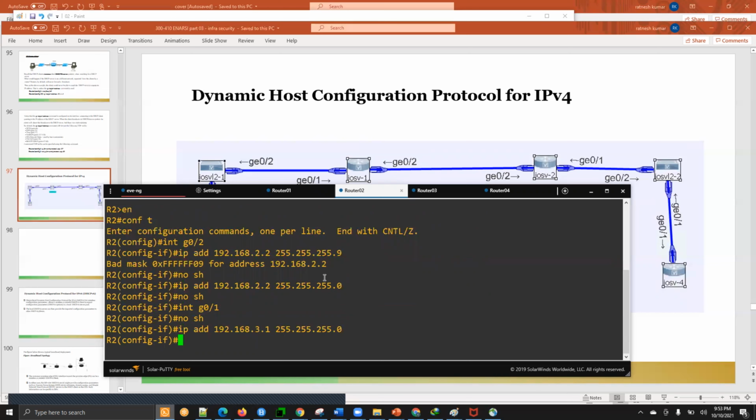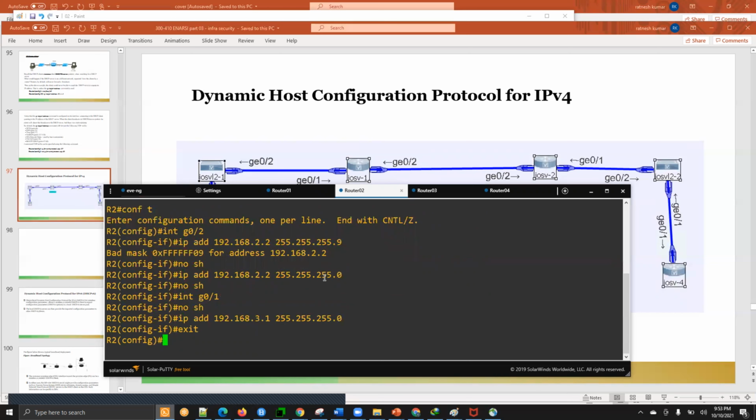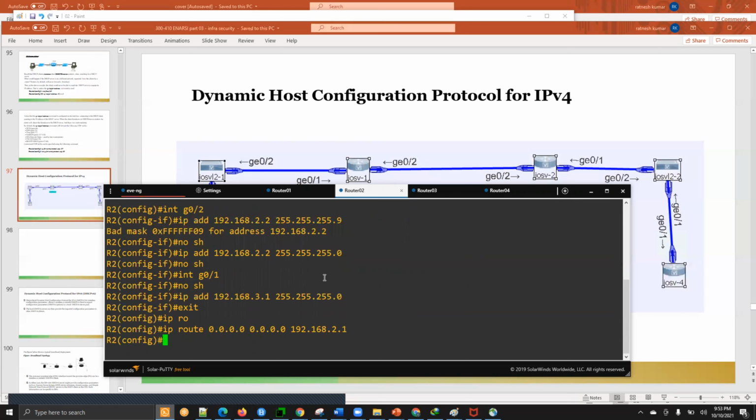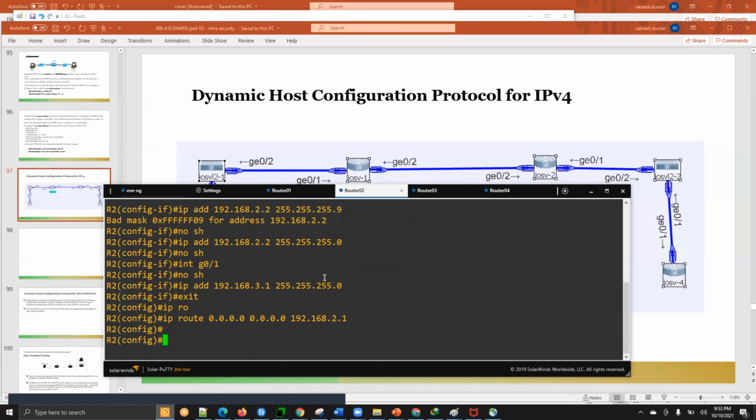Now next we want to give the IP route, default route towards its gateway, that is pointing towards router number 1, 192.168.2.1. Great. So now we have full routing configuration.